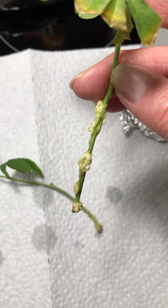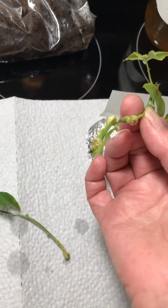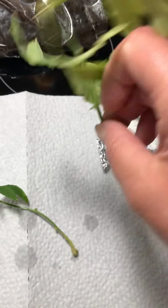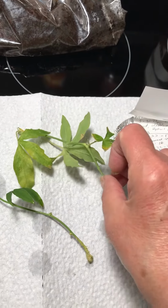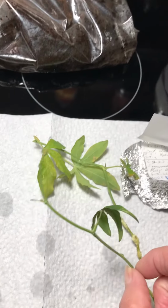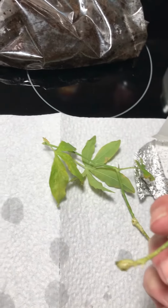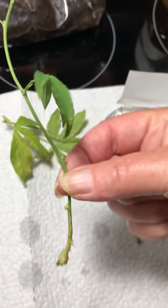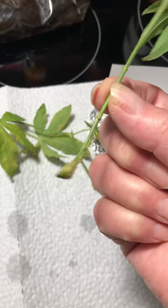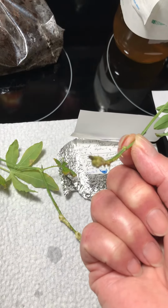It is getting roots. The bottom, which I'm going to cut off today, turned black, but it has been fighting the root rot, and I'm going to give it a chance to live. This one, it's a lot healthier. It's trying to grow new leaves, and again, we do have roots. The roots are starting after almost a month, but again, the bottom is black.